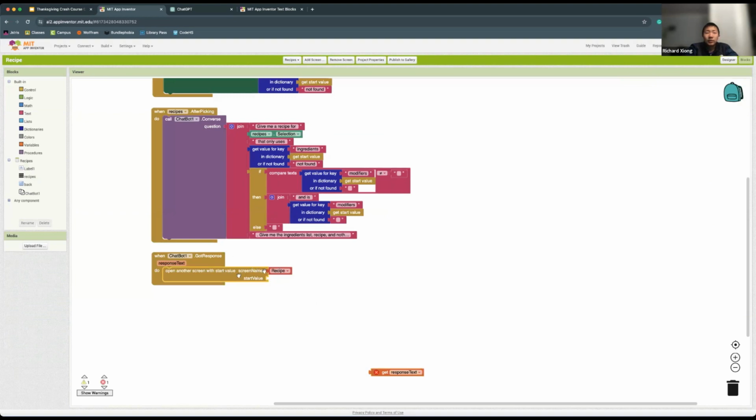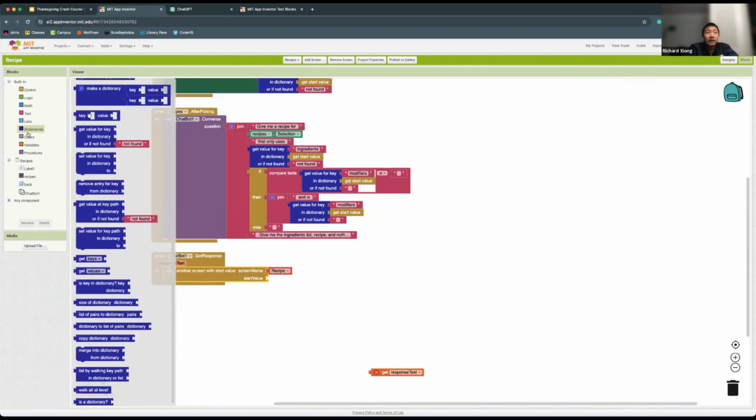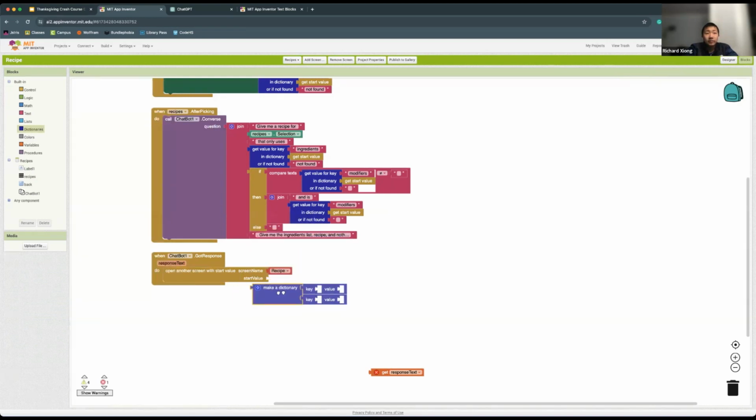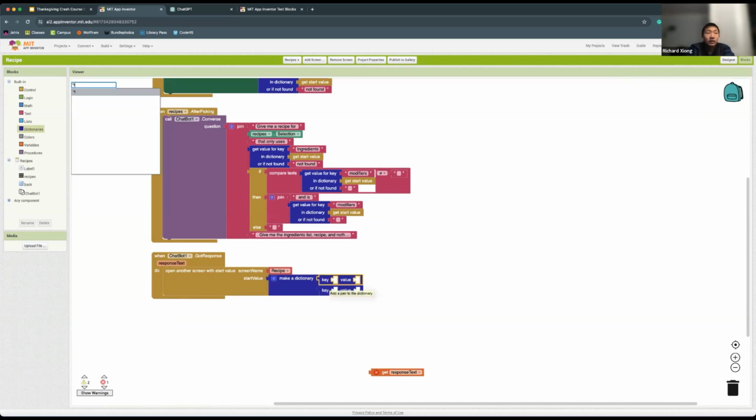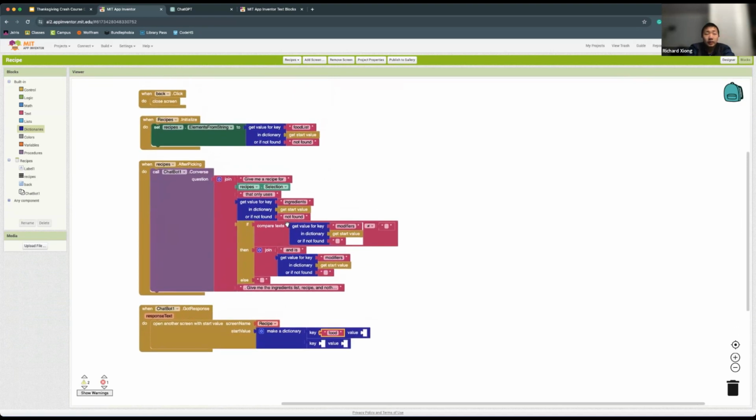So then when they open up this recipe screen, we're gonna have a new dictionary. Let's say the one for food name, let's just call this food. And the value is going to be the current selection of this recipes component.